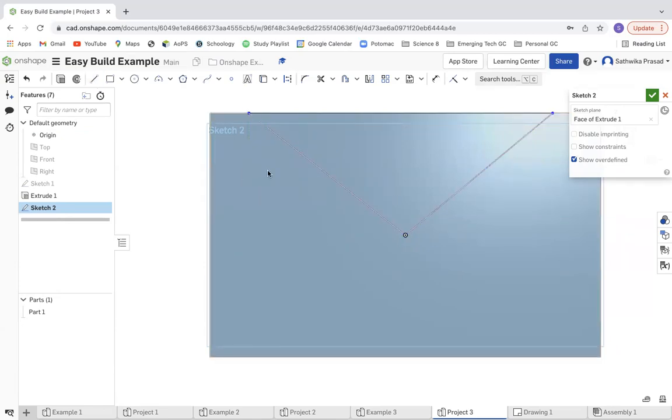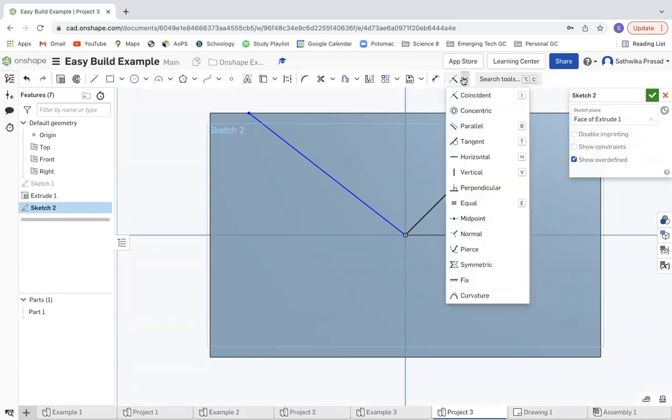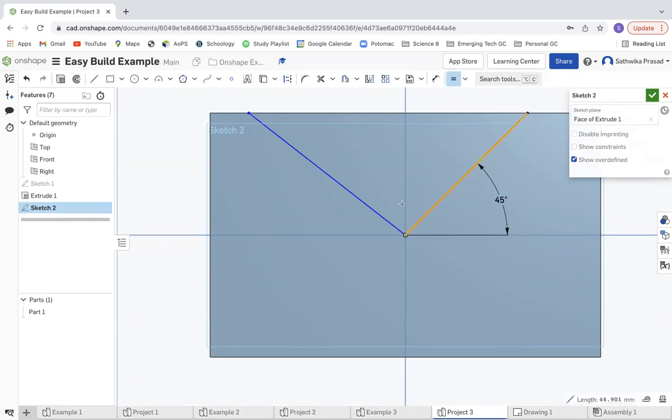Now I'm going to click P again to reveal all my planes. And then I'm going to go to my dimension. I'm going to select the first line, select the plane line. This would be the top plane. And check the degree. I want to make it 45 degrees. Then I don't want to repeat the same process on the other side. So I'm going to go to my constraints tool and select the equal constraint. I'm going to select this line and this line to be equal.